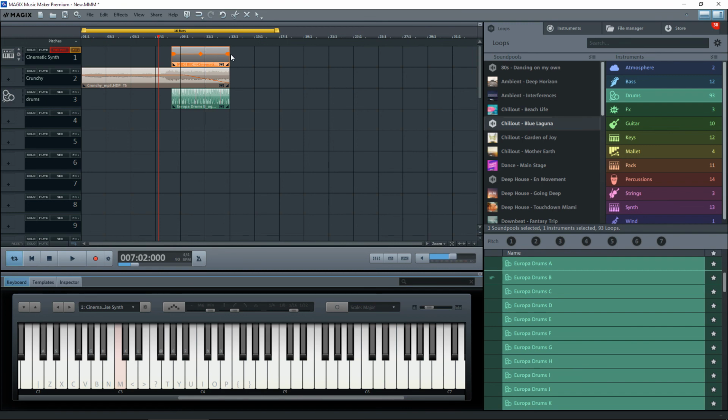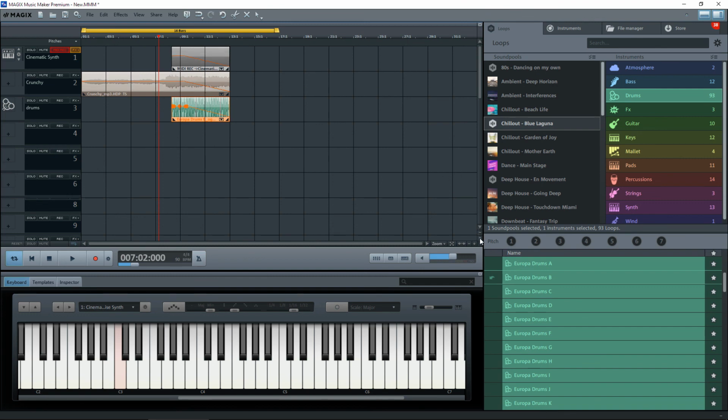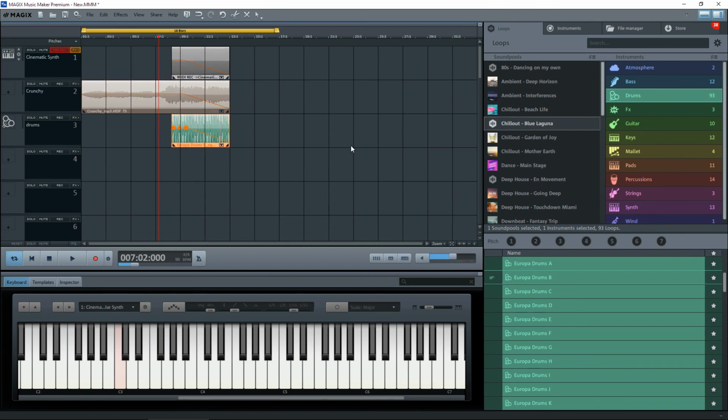That'll do. What I'm going to do now is fade this top one out to match the bottom one, and I'm going to fade the drums out too. So click on the drums and let's just fade those out like so.